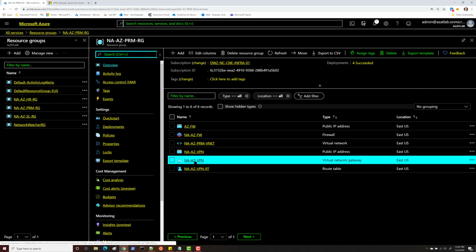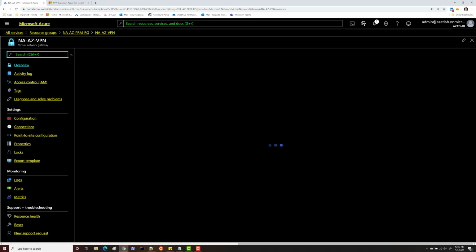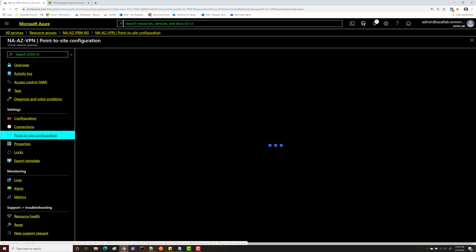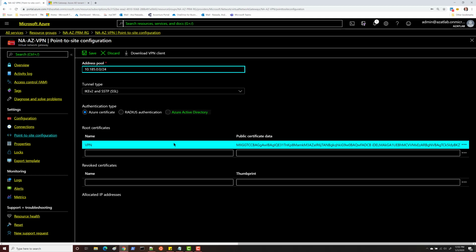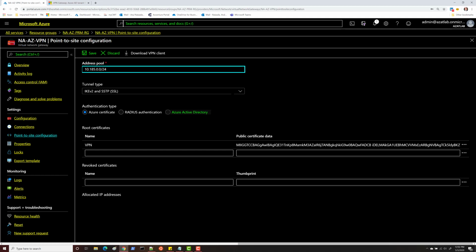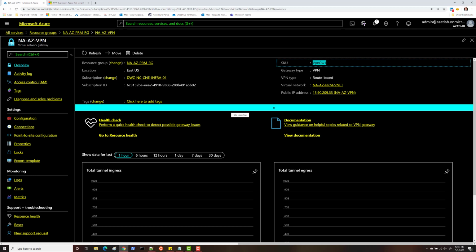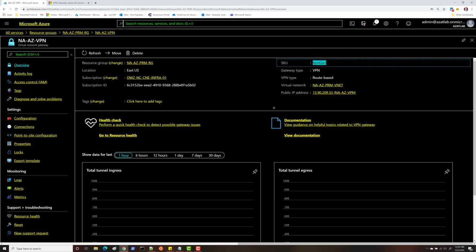And we have the VPN gateway created here, right? So that's very straightforward. The VPN gateway requires the gateway subnet. Azure Firewall requires the Azure Firewall subnet, all configured. And for those folks who have not done the point to site configuration in the past, it's pretty straightforward and simple. Key requirement for this solution that you need to make sure you note when you experiment or test it: please do not use the basic SKU. That's not going to work and you're going to waste your time. So use the right SKU, any SKU other than basic should work.